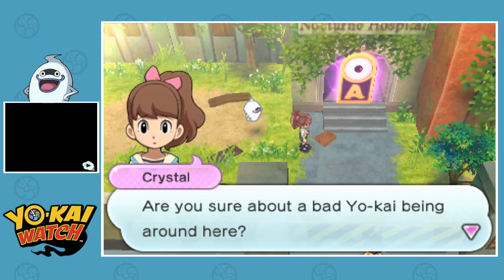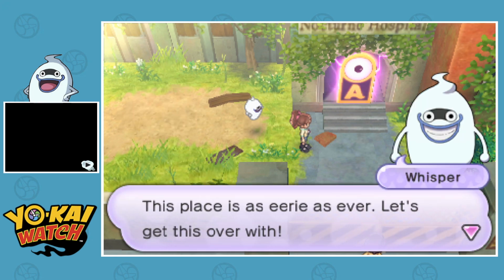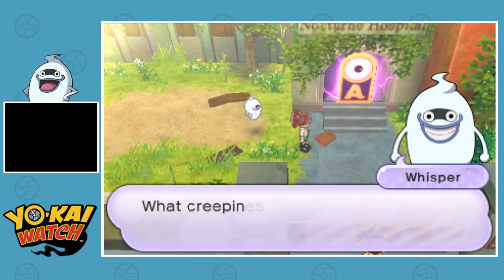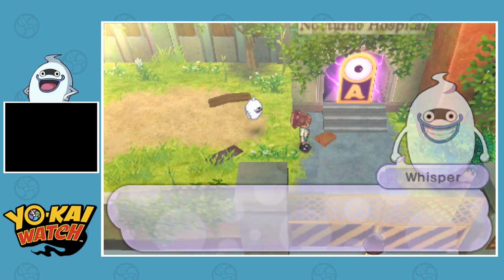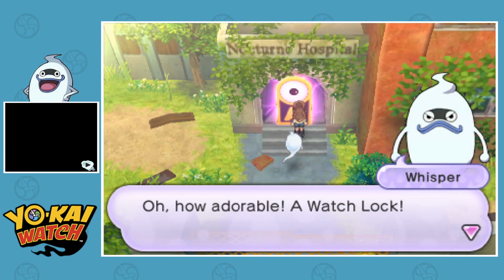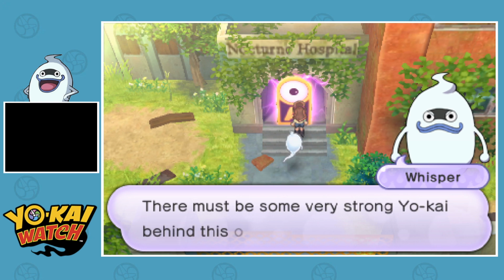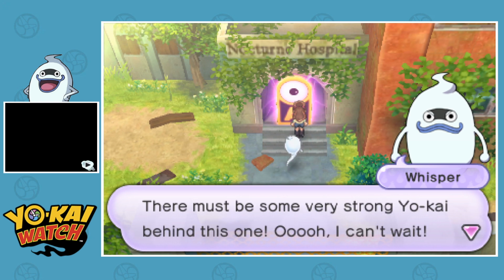Are you sure about a bad yokai being around here? Yeah, trust me, I see everything. This place is eerie as ever, let's get this over with. What creepiness awaits us inside? I don't think I can go in there yet. How adorable, a watch lock. Looks like you'll need a watch rank of A or above to open this. There must be some very strong yokai behind this one.